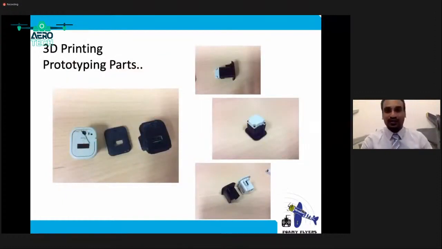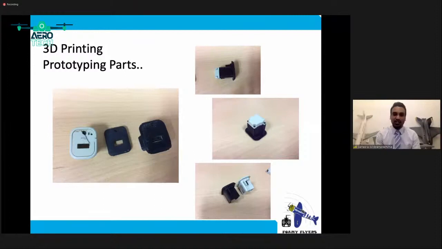And this is something that I've done for SriLankan Airlines. So this is a USB port which is in Airbus A330 variant aircraft. Normally the front part of these ports actually gets broken by usage. So in order for us to replace one of these parts with an OEM, original manufacturer part, it will cost around 90,000 rupees each, just for that USB part.